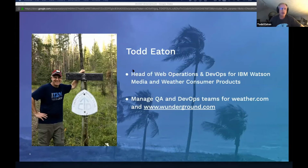Just a little background on me, that picture is from the Continental Divide Trail. Avid hiker, and I go out and do a couple of hikes now and again just to get out and about. All right, so yeah, here it is. There's my picture. So that would kind of fill in for you. I do a little bit of hiking. I try to do a couple of days out in the woods. All right, come on up. Yeah, why not? Join the party.